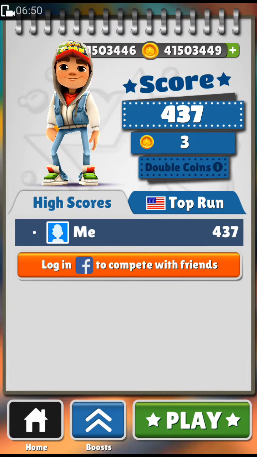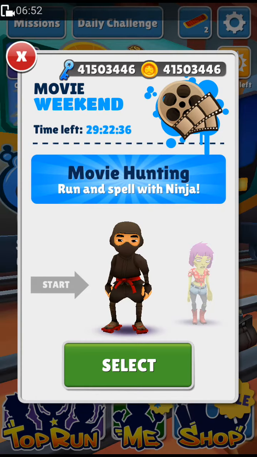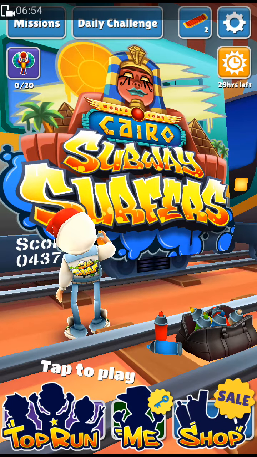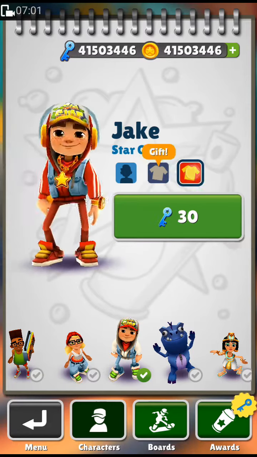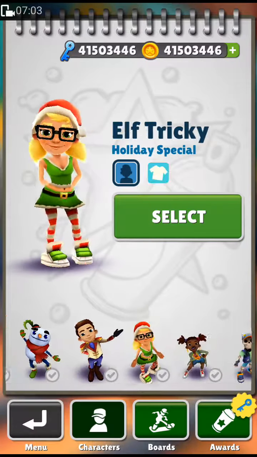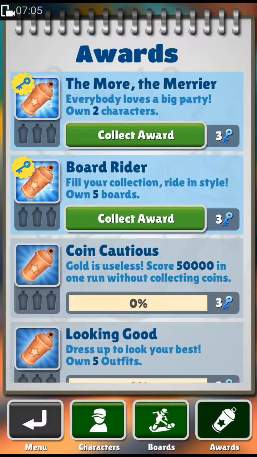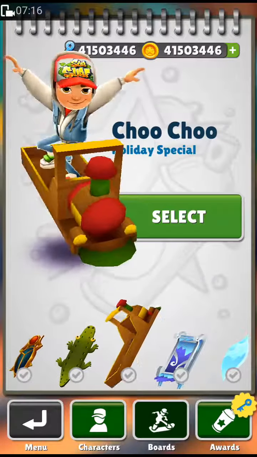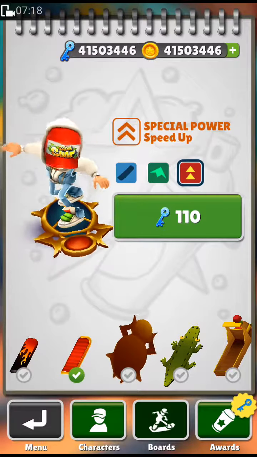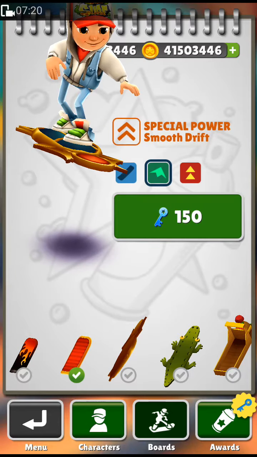Amazing, isn't it? I can buy anything. I have already unlocked everything. You can see everything will come unlocked for me. Just you will need to buy this ticket. But all this will be unlocked. Okay, it is unlocked, but this one is not unlocked. You will need to buy it, but you can do it very easily.